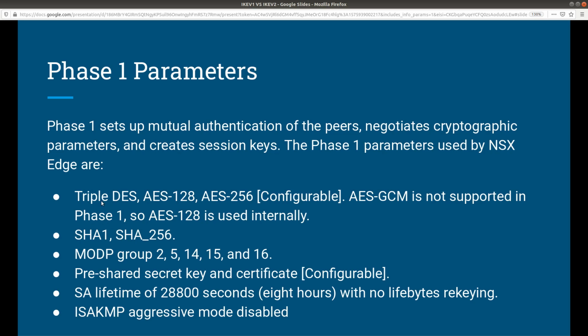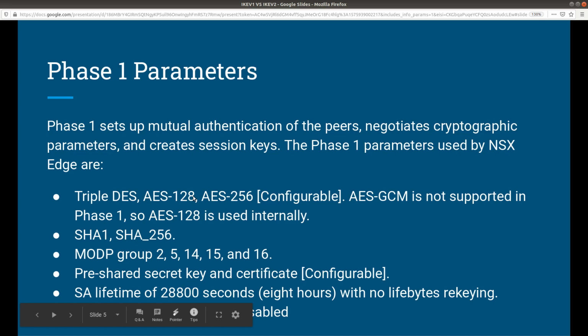And this is for data encryption. Then we configure either SHA-1 or SHA-2 for data integrity. This is the hashing algorithm. Then you can configure the Diffie-Hellman group number, either 2, 5, 14, 15, or 16. For authentication, you can use a pre-shared key, which is a secret key, or a digital certificate.